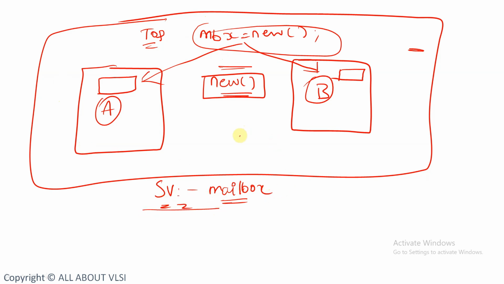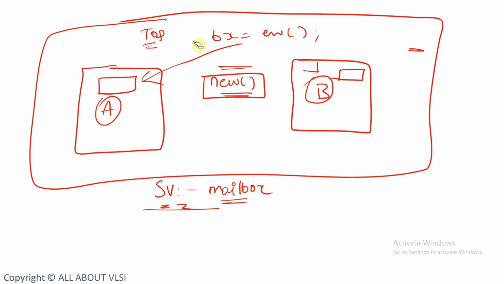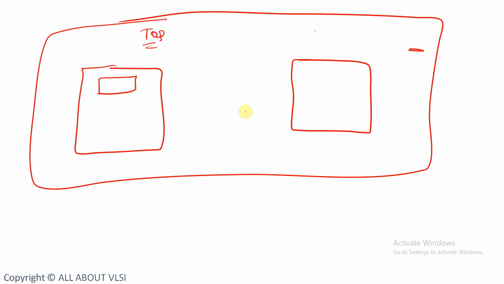Now coming to TLM ports, let me show what we are doing. With TLM ports, I don't need to create any instances. Everything is built in. The TLM ports are already built into our UVM components. We extend our user-defined classes from built-in classes like UVM component. If you are developing a driver, you extend the driver from UVM driver, which is extended from UVM component.